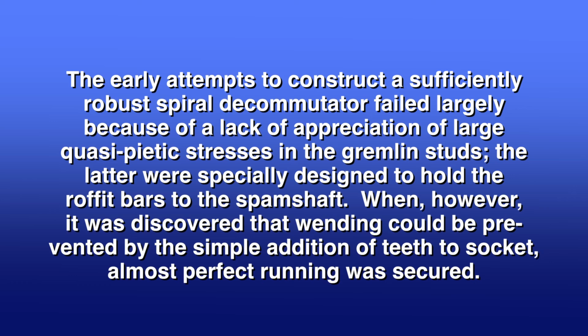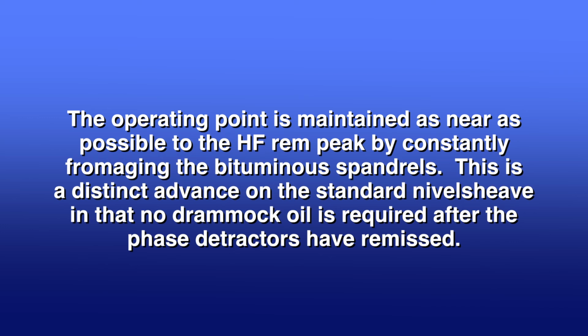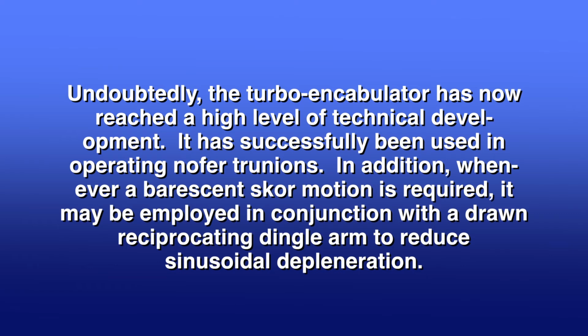running was secured. The operating point is maintained as near as possible to the HF rem peak by constantly fromaging the bituminous spandrels. This is a distinct advance on the standard Neville sheave in that no Dramoc oil is required after the phase detractors have remissed.